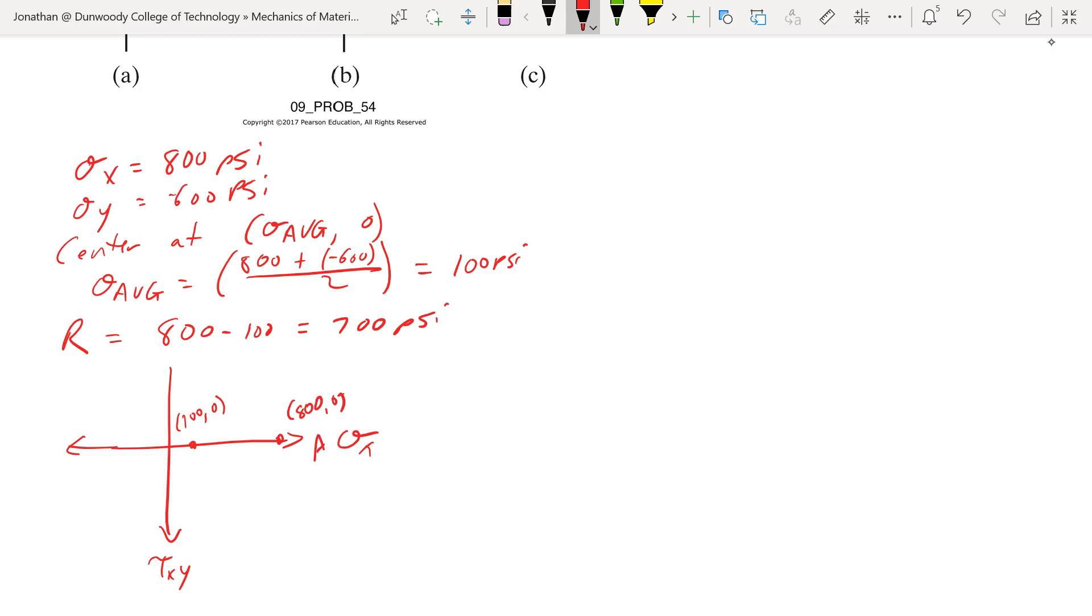That's also labeled as point A. Let me sketch that out. Not the worst circle I've ever seen. So that should be 700 down there, negative 700 up there, this should be negative 600 over there. So there's our bit, and this is at theta equals 0. So we're right there at theta there.